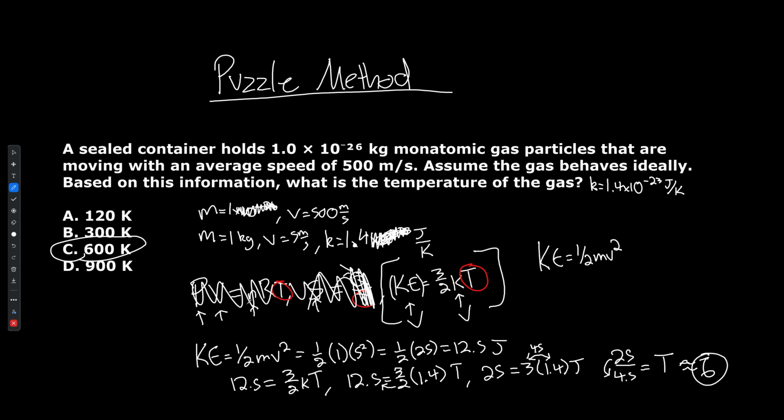Basically all you're doing is writing out the equations that have the variable that you're looking for, and then picking the equation for which you have everything that you need to solve. What I'm trying to get at is that it's easier to work backwards with these equations than to work forwards. A lot of my students get this information right here, mass, velocity, and the Boltzmann constant, and then they throw out a whole bunch of equations that include all of that stuff.